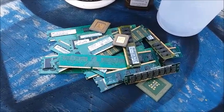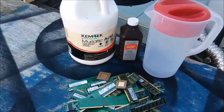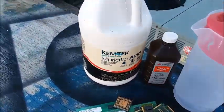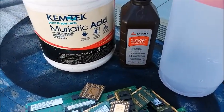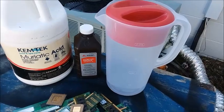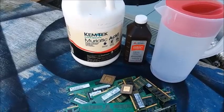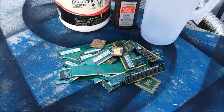If this works I'll do it again and again until I extract all the gold. Getting the actual gold out looks pretty simple — I just need to dissolve away all the base metal that the gold is plated on. For that I need just a couple of ordinary chemicals: muriatic acid and hydrogen peroxide, plus a container I won't use for anything else. I'm going to fill it with the mixture so everything is submerged. They say it takes about a week.